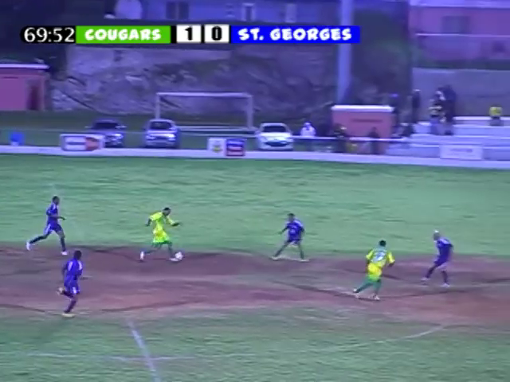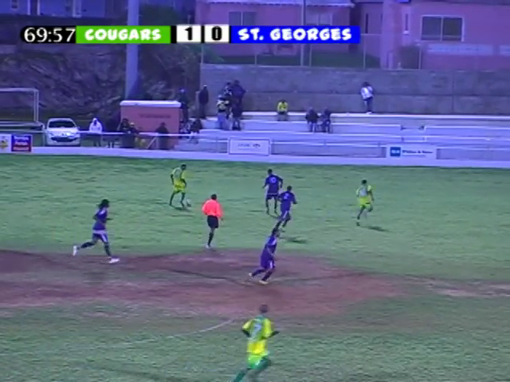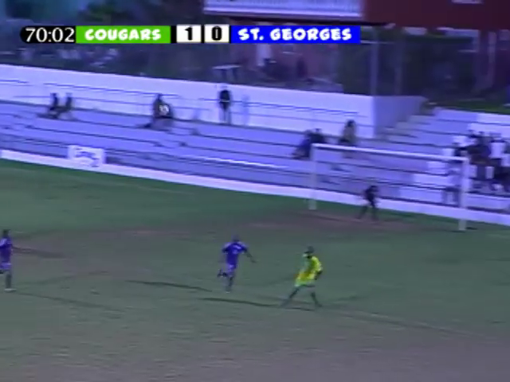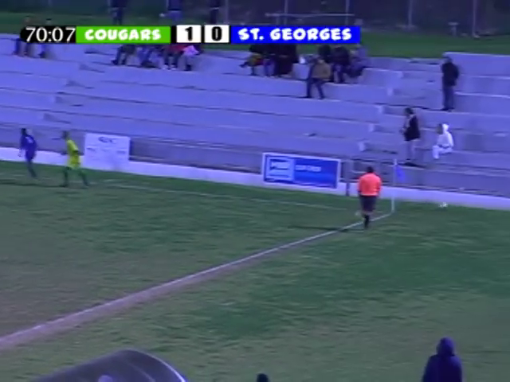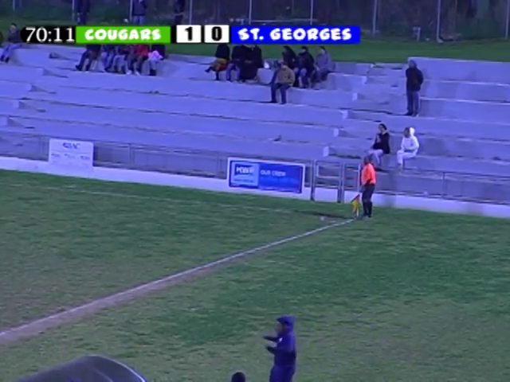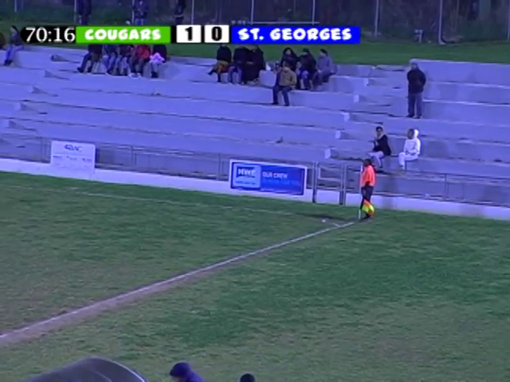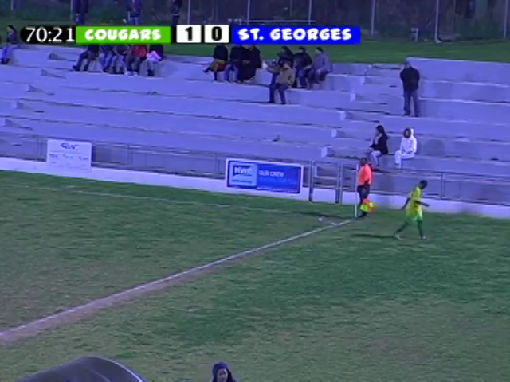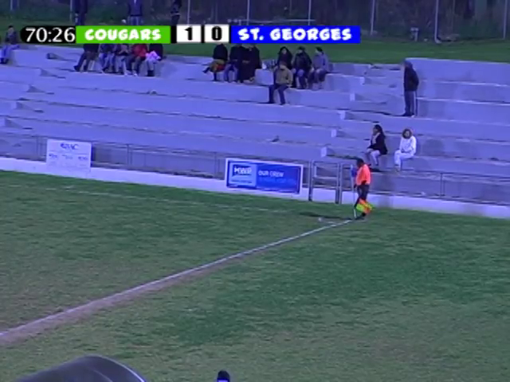Cougars on the counter. Corvon Tucker being watched closely by Bassett. Tucker with a diagonal ball for his player coach, and a corner for the Devonshire Cougars. Third corner of the match for the Cougars, second of the half.